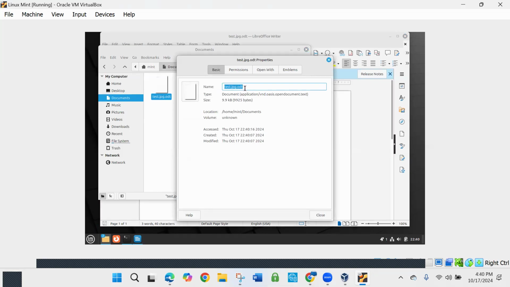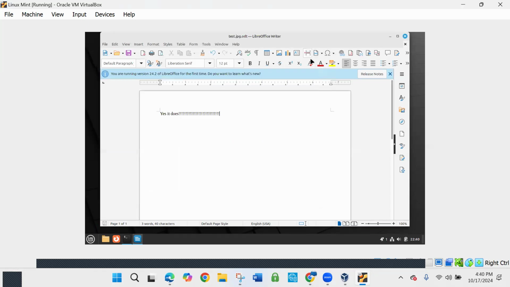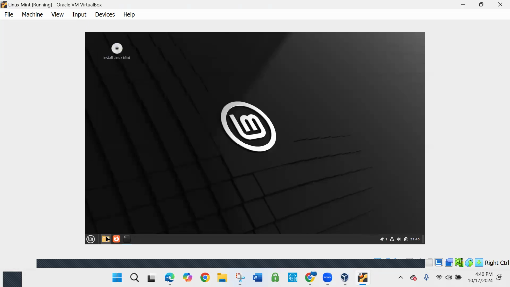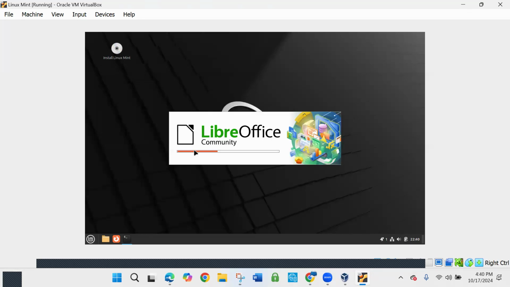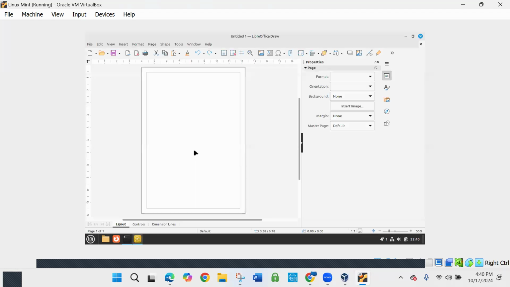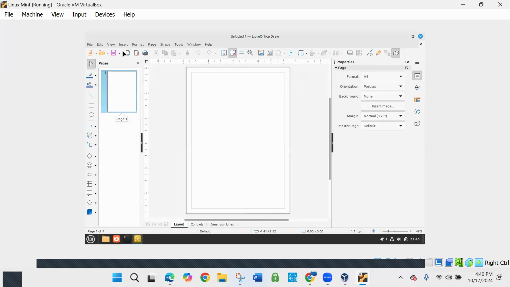I should have marked that out, but just for the sake of learning, your Office documents can go there. Calc and Draw. So this is just like Microsoft Paint. Notice the similarities.